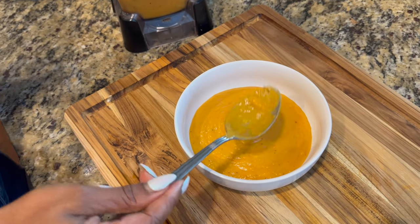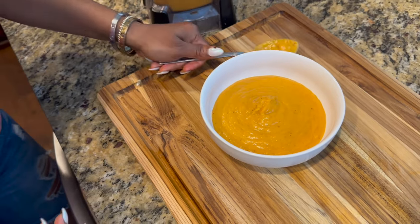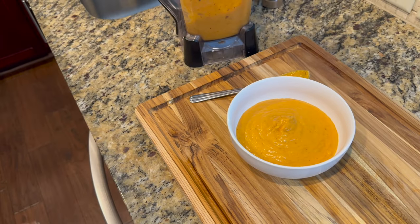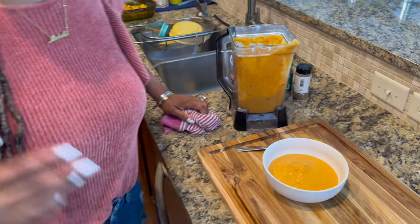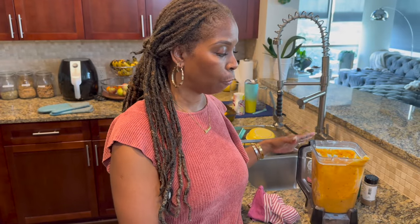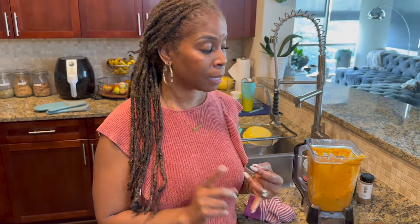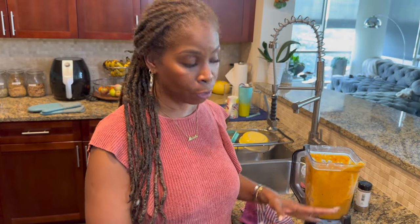But this soup is absolutely perfect. I'll lay it down right here. It's absolutely perfect because you can make it ahead of time. You can make it a day ahead of time. You could make it for meal prep, like to take it to work for lunch. It's loaded with vitamin C. So if you're feeling sick or down, it really helps to boost your immune system. The weather is getting cooler, so this is perfect for now.